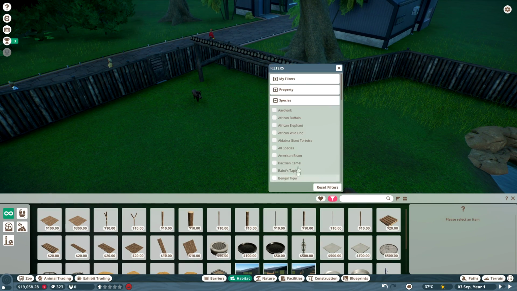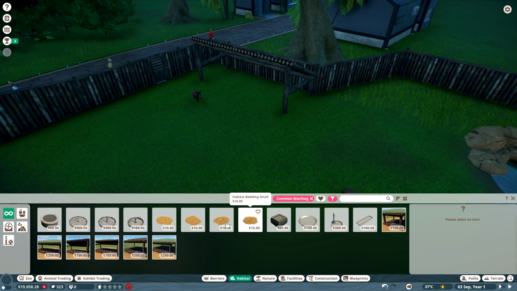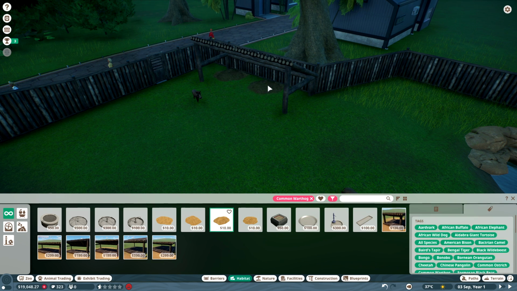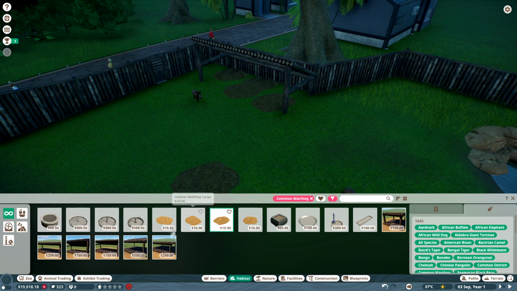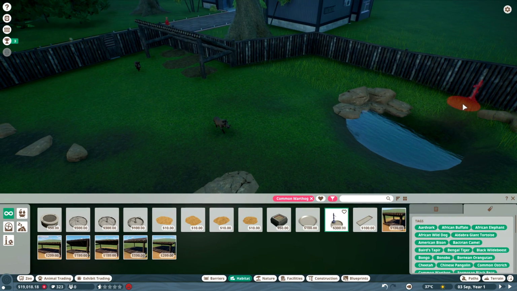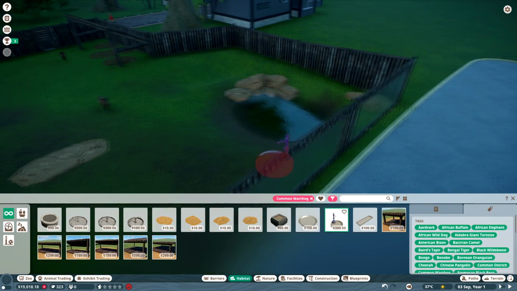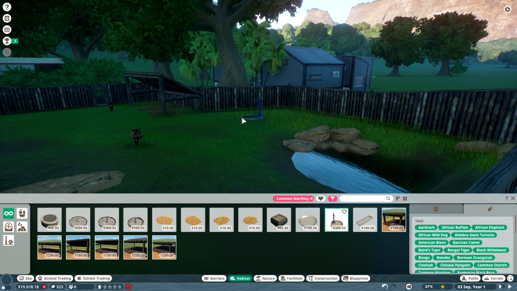So let's go species. Common warthog. Close that down. We'll just dot some bedding in there, like so. Which is good. They need a feeder and some water. So the water, let's put the water by the. It's obviously on a hill, so that's not going to look brilliant. I do sort of want it. So it's going to be massively floating in the sky, though.